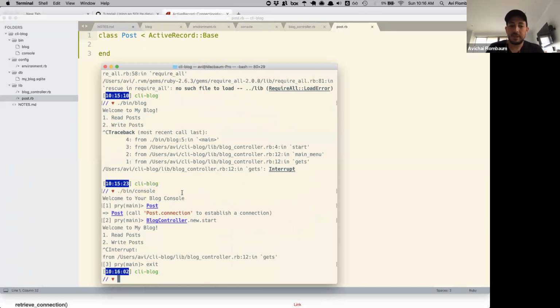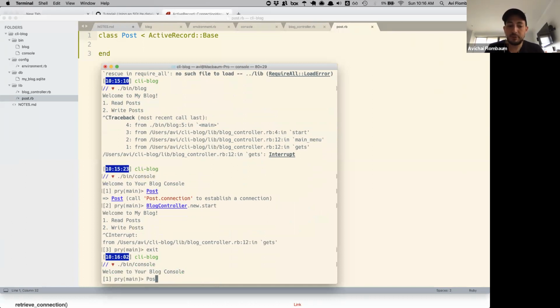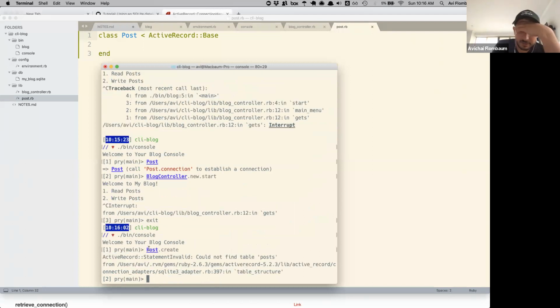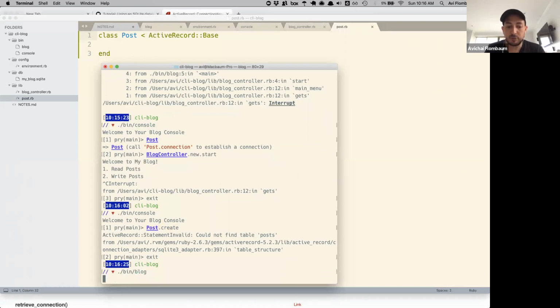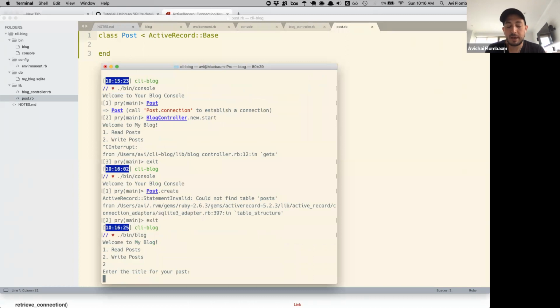Okay. And the problem we were dealing with was we couldn't connect to the database. So if I say Post.create, it's basically as though I'd written a line of code in my program to try to create a post. Last we left off, when I was running my program, it kept complaining that we didn't have a database established.